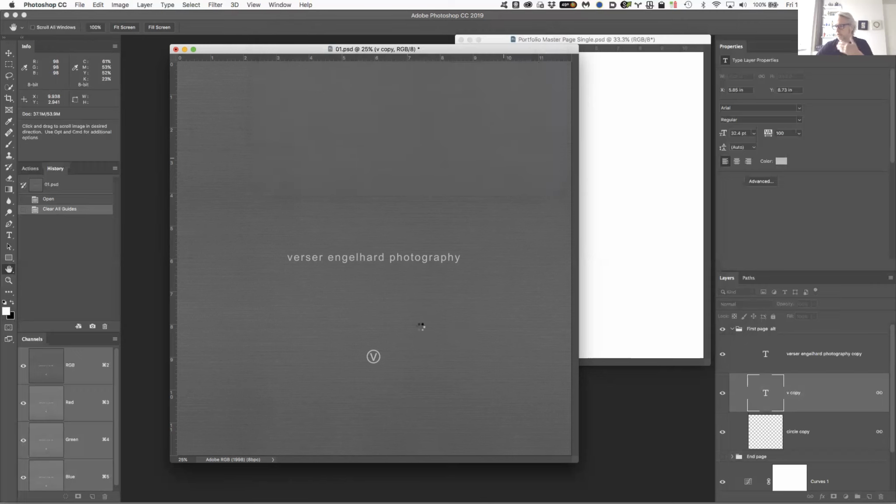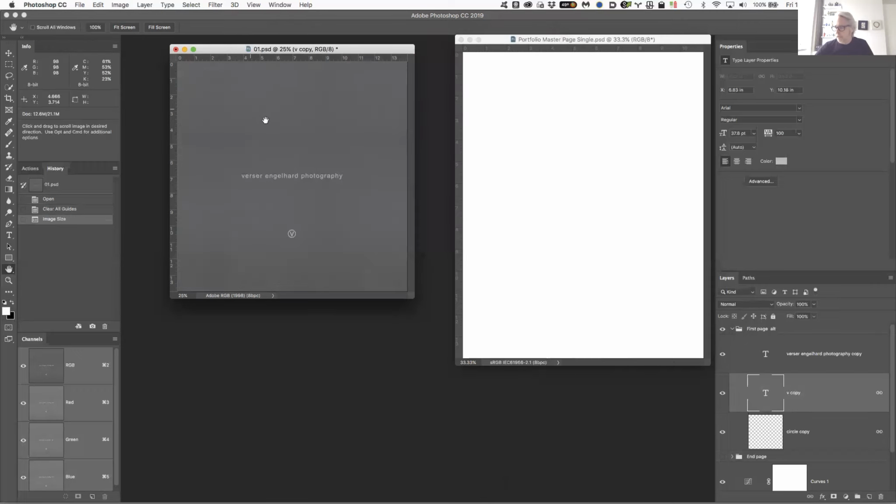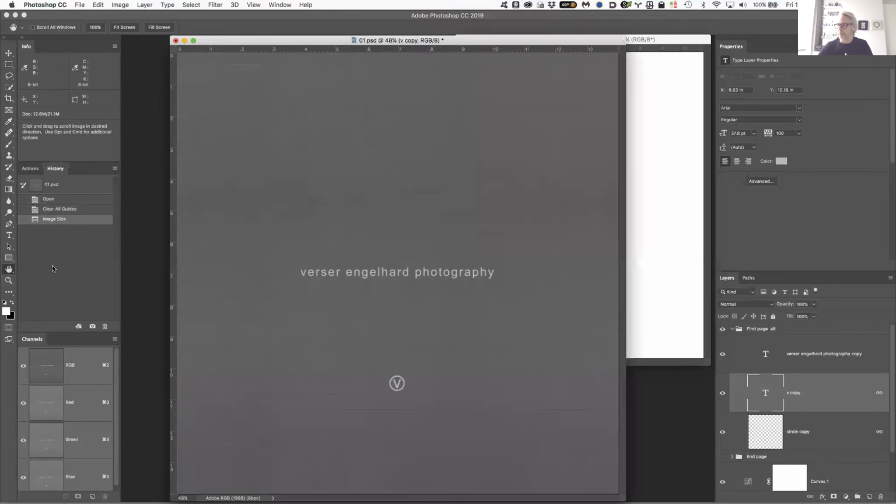You'll see that this now changes its size. Again, it shrinks it down a little bit. I'm simply going to double click on the hand, which will bring it back up as big as it needs to be. And you can actually see then in the ruler lines that go across the top and the side of my book, 14 inches tall, 14 inches wide. Works out great for me. However, I need this to be an 11 by 14. So that means that it's 14 inches wide, and I need to lose 3 inches off the sides.